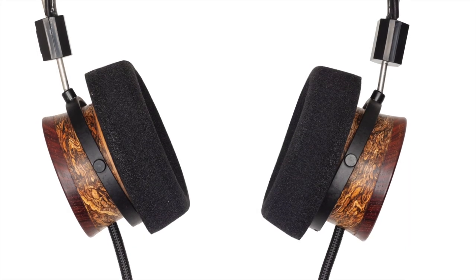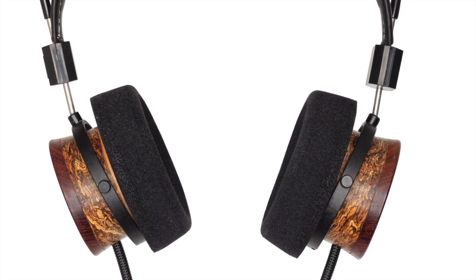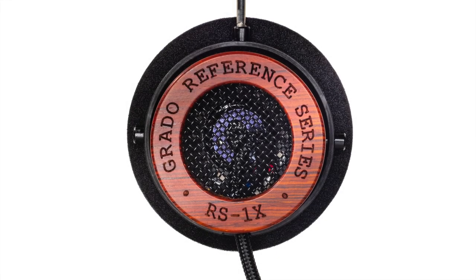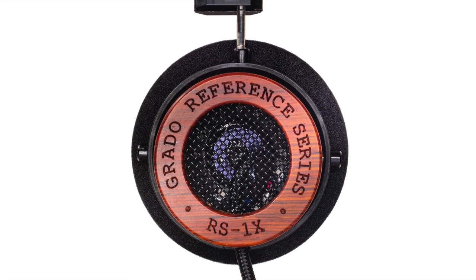Even so, the upper mids on this track from the RS1X were slightly reedy, perhaps a bit overly textured in their presentation, almost as if there was a slight compression in that frequency, and it produced a slightly claustrophobic feel. In contrast, the soundstage itself was quite open and airy — it was just the mids within that which sounded a bit constricted. Bass, on the other hand, had a field day — it was all over the place, very bouncy, very responsive, and had an impressive impact.